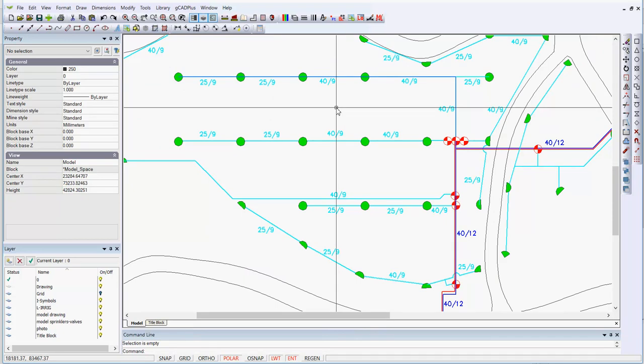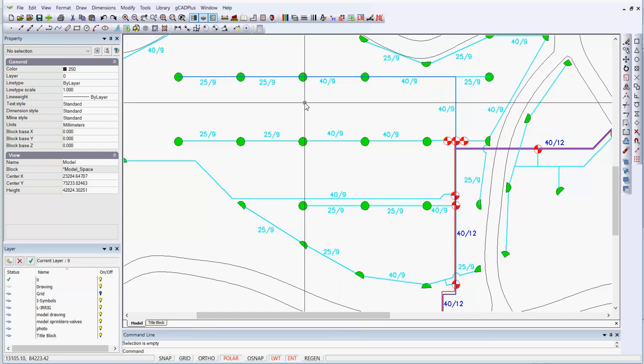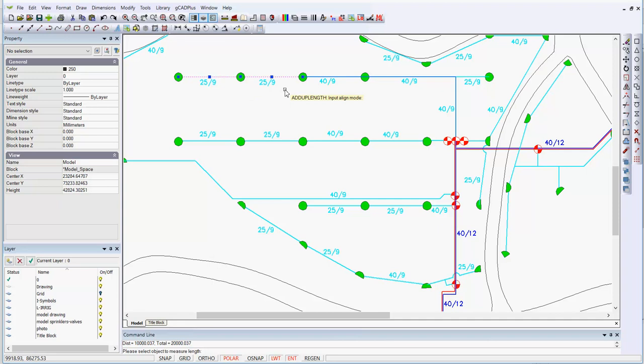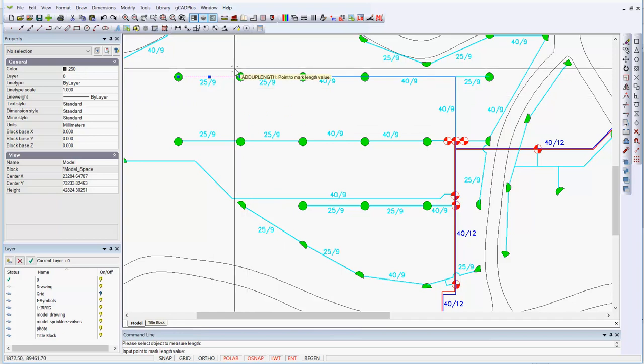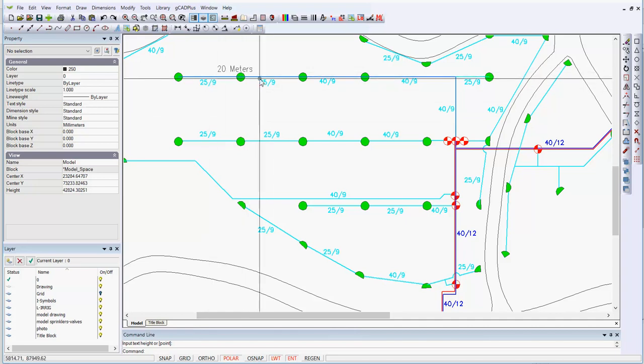What we want to do, or what the designer might want to do, is to total the length of piping required, say in that zone, and for that, Tools, Add Up Length, we would pick, in this case, 225mm diameter, hit the enter key, and that's totaled up a length of nearly 20,000, so that's 20 meters. So we're going to edit this, and we could add whatever we want at that point, but then we might want to pop it just above that line and indicate 20 meters. So we've got the length of that little section.